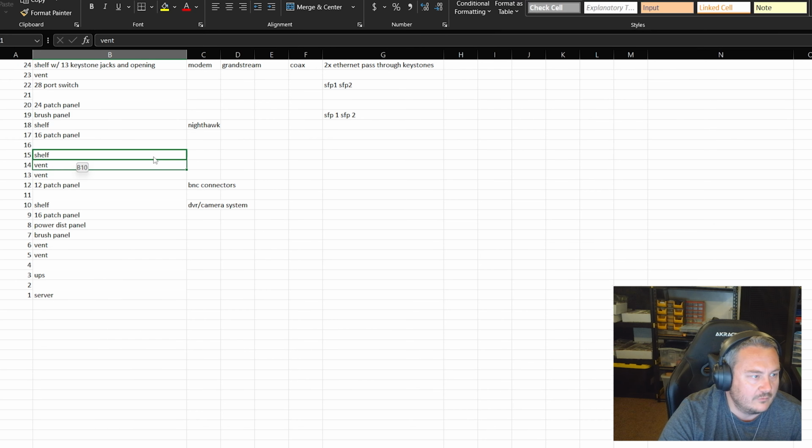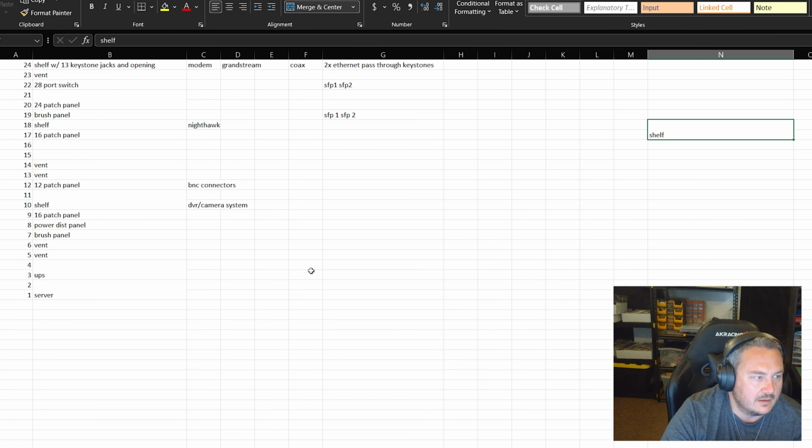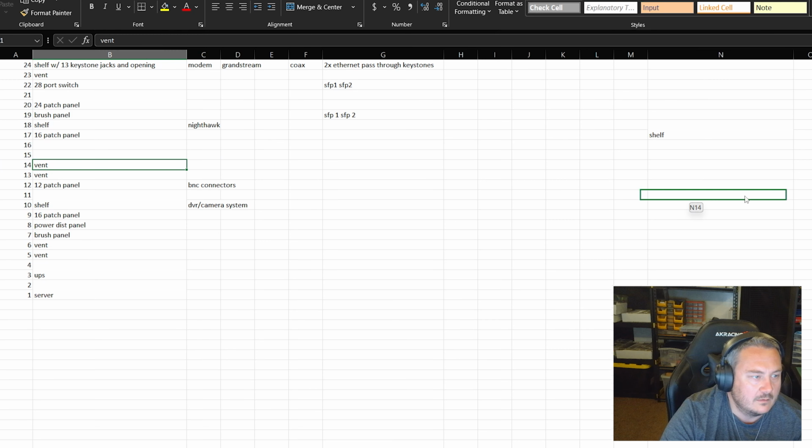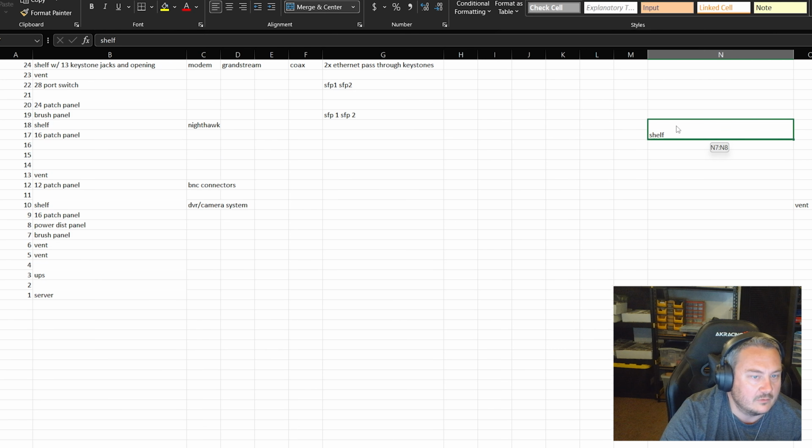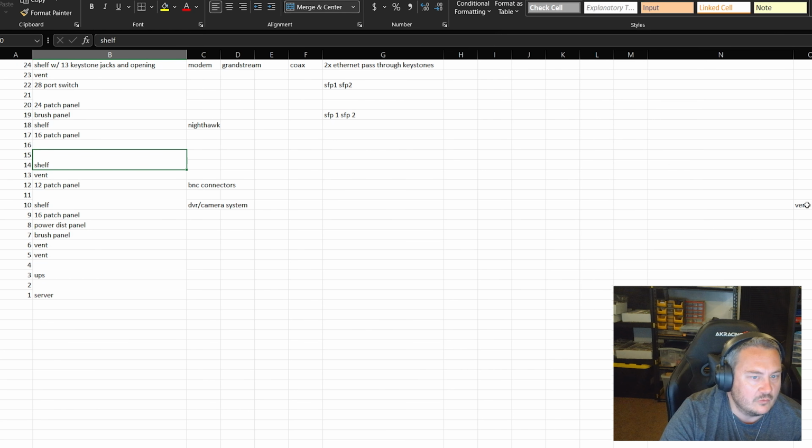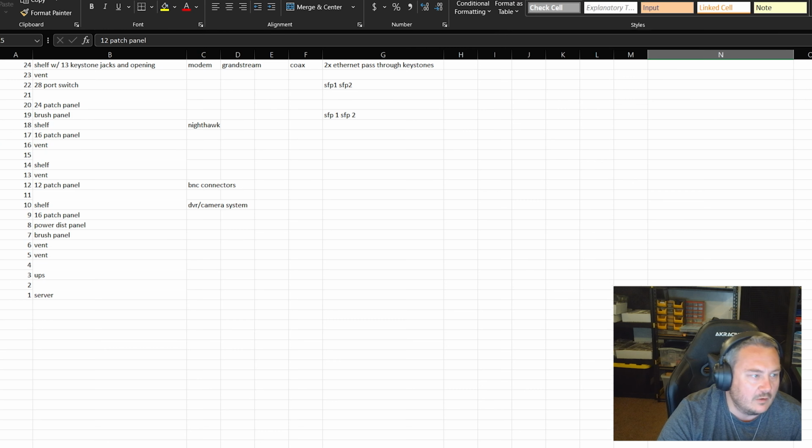Just for cleanliness, let's move this down here. Yeah, of course you can't, because I just did that earlier. But oh, because it's moving to its same thing. Yeah, okay. So shelf will go there, and then this vent right here will go here, and then we'll have a spare 12 patch panel.